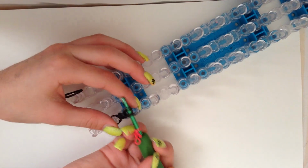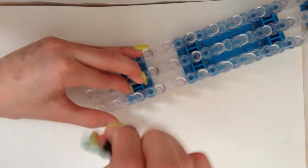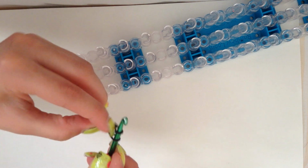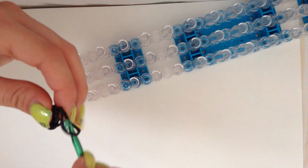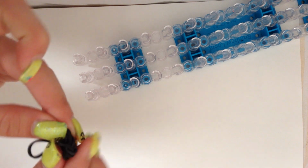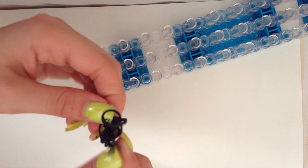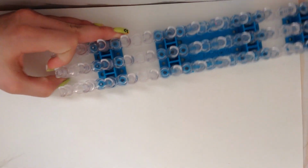Now, since my bun kind of fell off the loom, I'm just going to take it off first and then place this holding band onto it. And it should come out the same. You may have to stretch it out a bit. And there it is, your second bun. And you're going to put those two buns aside. And you're going to leave this little bow on your hook.